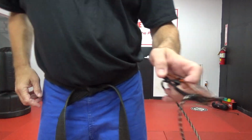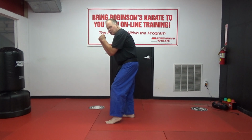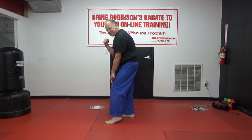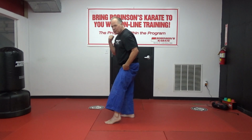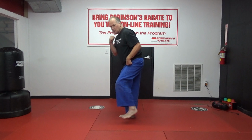Workshop 3, cat's dance back kick, is strategy number 13. You know it by now. Just a brief review. You start with your knees bent, weight to the balls of your feet. You lean in the opposite direction of the kick, and you put your hands below your chin for balance. You put your hands below your chin to protect, okay? Remember, the knee does not lift. It's the heel that chambers, pulling your toes back, not pointed, but pulling your toes back towards your shin.